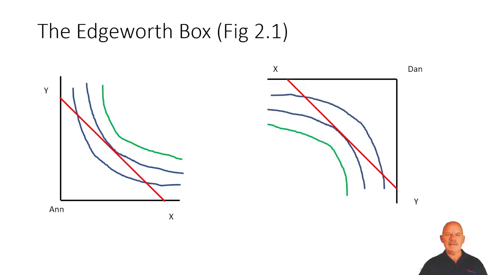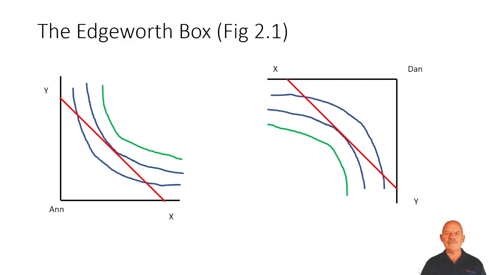So we could have two consumers. Let's say that we had consumer Ann just now, but we could also have consumer Dan, with a very similar graph. We learned to draw a graph like the one on the left, but why couldn't we just flip it around and draw it like the one on the right? So let's draw Dan's curve upside down. The principle is the same.